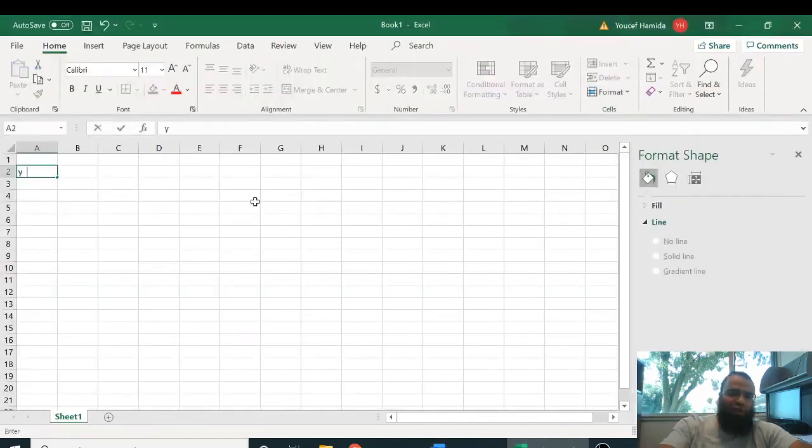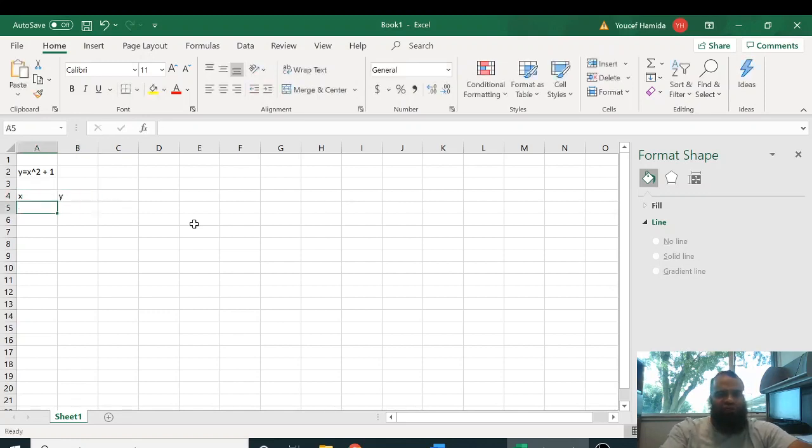So remember, y is equal to x squared plus 1, all right? So I'm going to put the x here and the y here. And let's say for x, I have 0 and 1. And if I just shade these and just go straight down, let's say all the way here, it will just give me this. Instead of typing them individually, like going 0, 1, what if I had to go to 100? This is much more efficient.